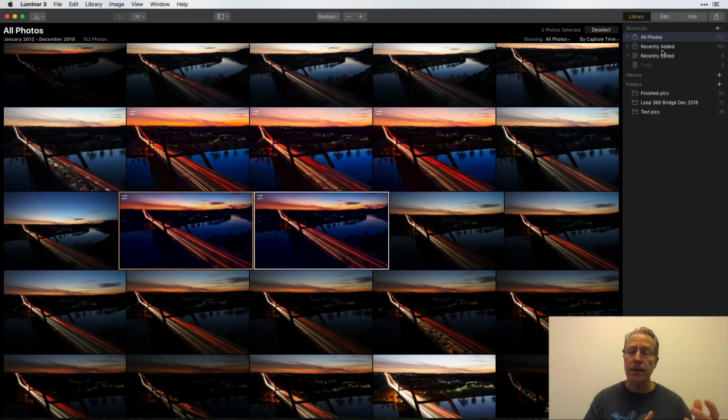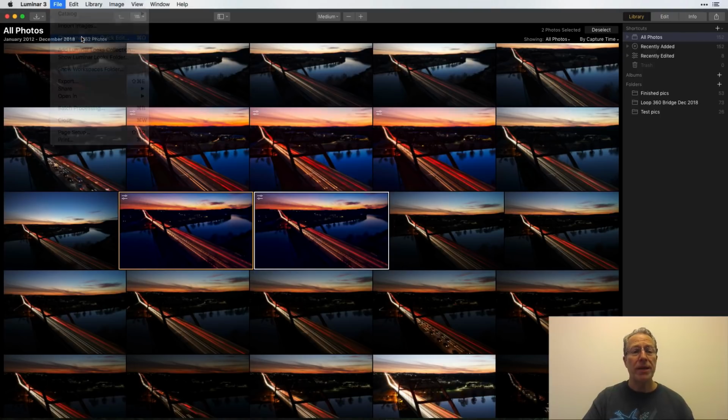It's a great way to cull images if you've got a bunch and you want to go through and say, yeah, I want these and I don't want those. You can just stick them in for a quick edit and then add them to a folder if you'd like to. So let me show you how that works. You can do it two ways, right? If you have photos on your desktop or in a folder or whatever, you can just drag them onto the Luminar icon and it'll open them up in quick edit. You can also just say File, Open Images for Quick Edit.